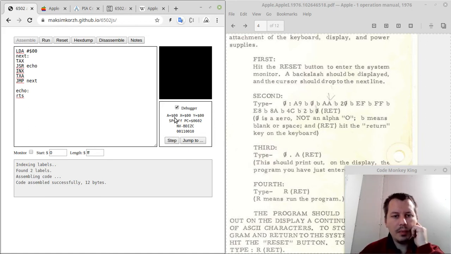So the first step, we reset the value of the A register, so nothing special really. Then we transfer it to X. Nothing happens because in the A register we have the value of 0. Then we kind of like output this character to the screen, so nothing happens, but let's assume that this has just happened. And then we increment X by 1. Well, actually we didn't yet go there. Yeah, here we increment X by 1, and then we put the value of X back to the A register.